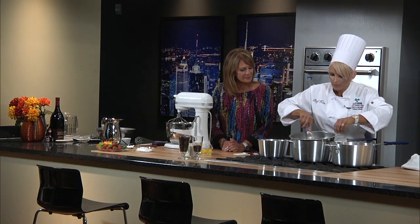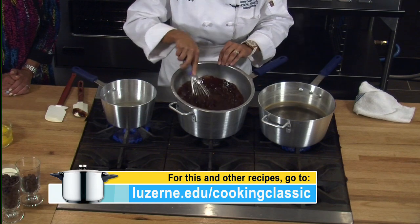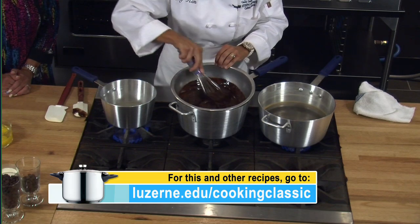Looks good. Our chocolate looks good. It's melting very nicely. Everything's starting to come together, and now we see that our simple syrup has a little bit of a simmer to it. Looks perfect, and we're almost there. Looks good.